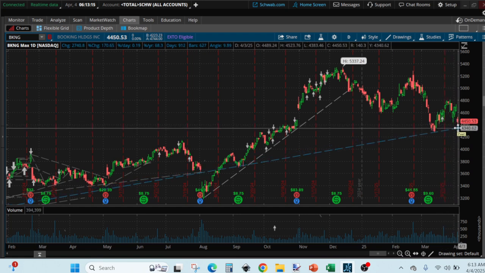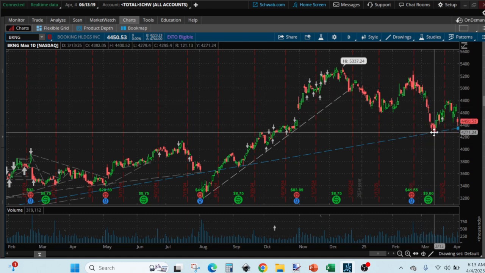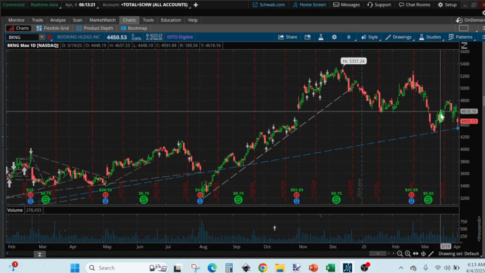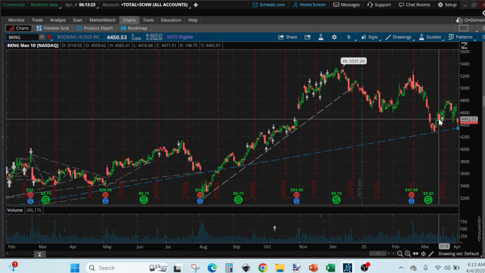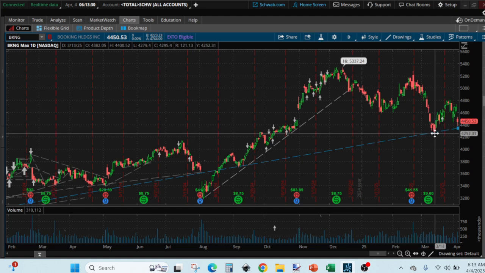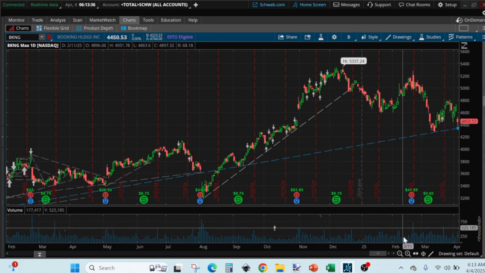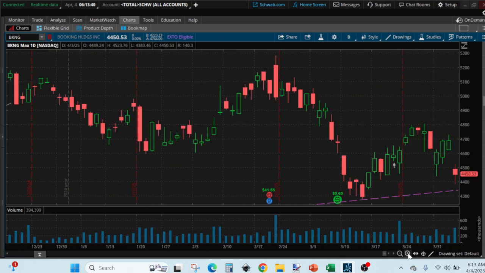But not really right at it. When it pulled back making lower lows, we waited until it started making higher lows. We saw one there higher than this one. The red bar at the bottom of it is higher than this one. It's higher up compared to this one. And then we bought it at the first or second green bar that followed the pullback, the red bar. So we bought it at the second green bar that followed the pullback.